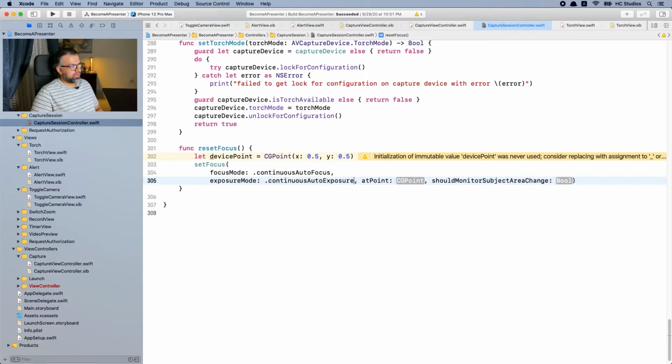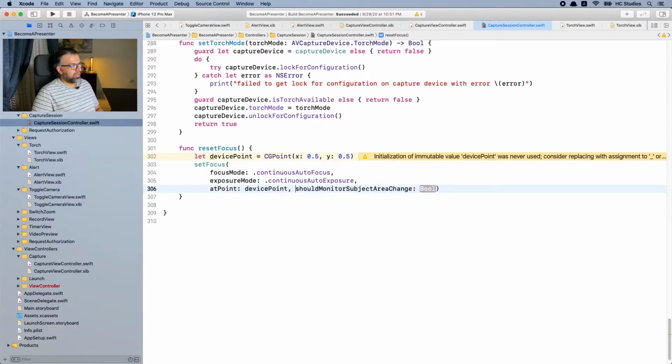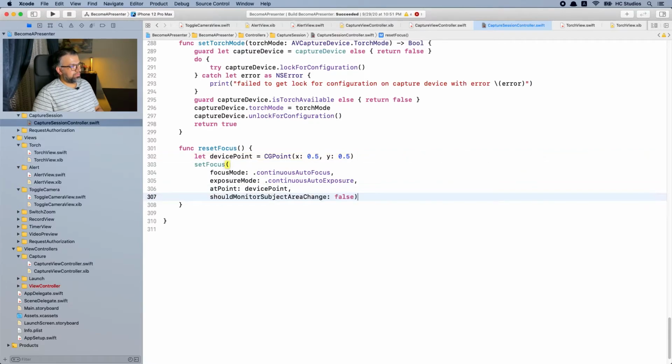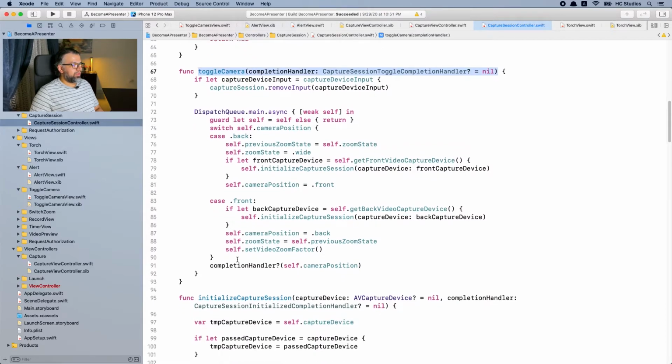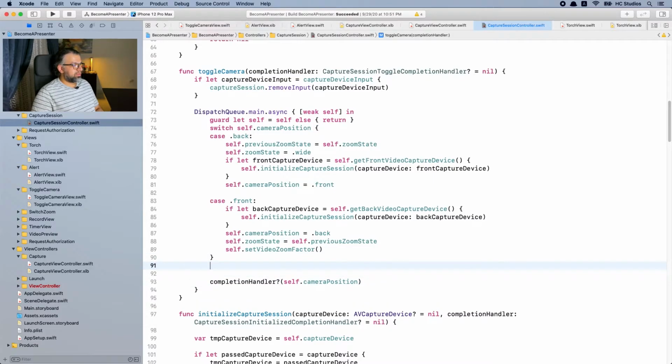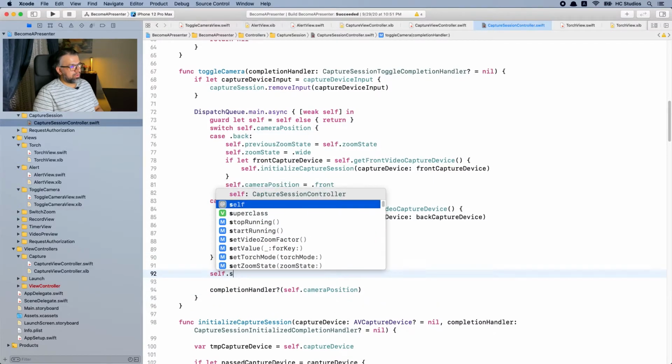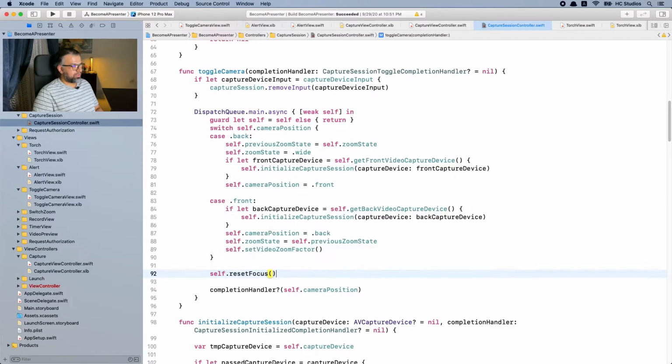Exposure is also continuous auto exposure. Point will be device point, and shouldMonitorSubjectAreaChange will be false. And in the toggle camera method, once everything is set up, before the completion handler, we are going to call in self.resetFocus.